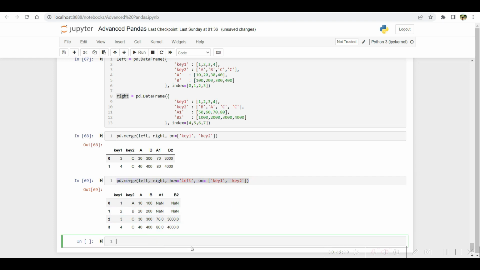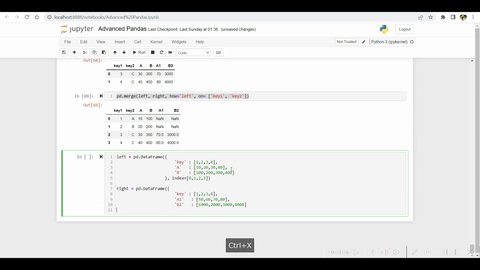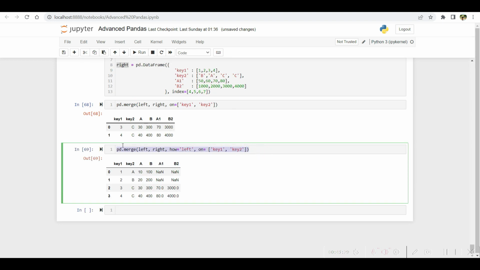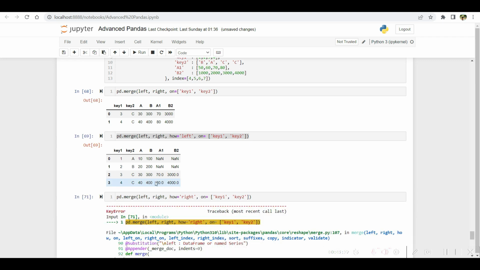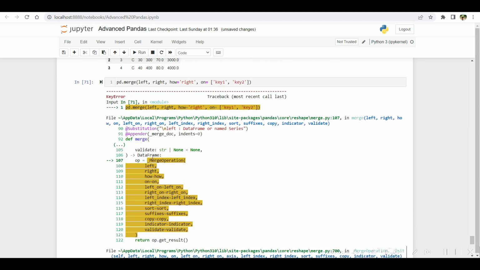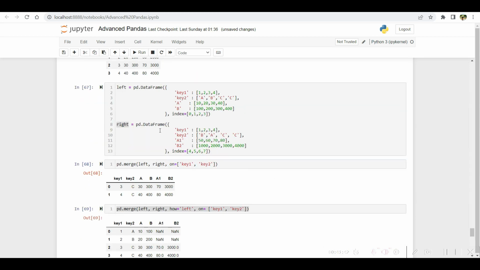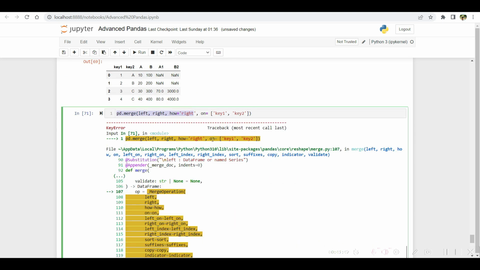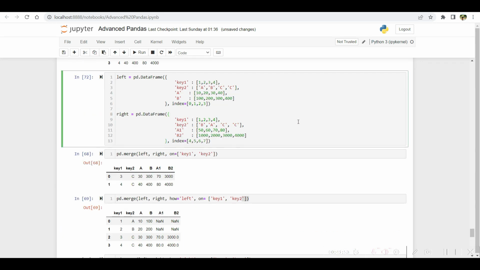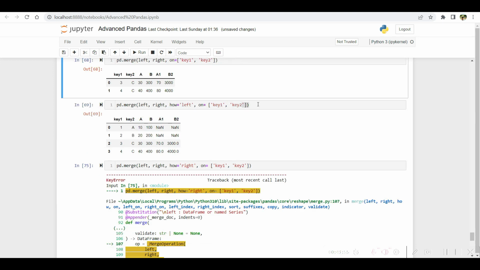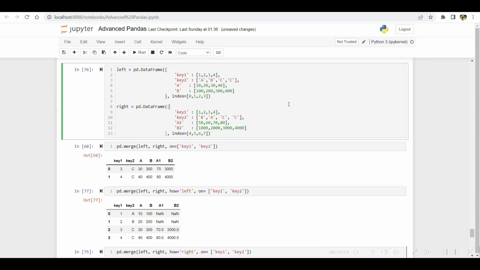So if you do this with right, I have to run this again.